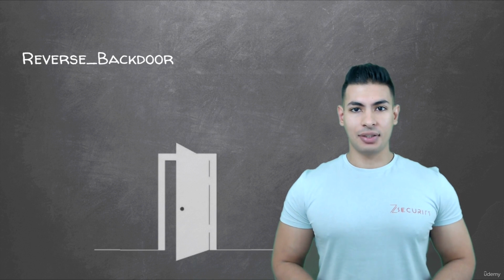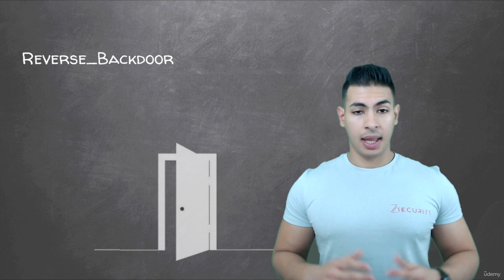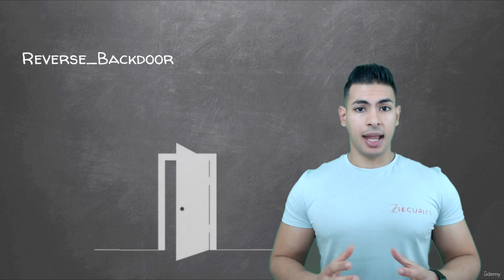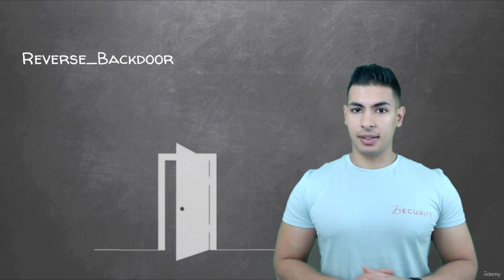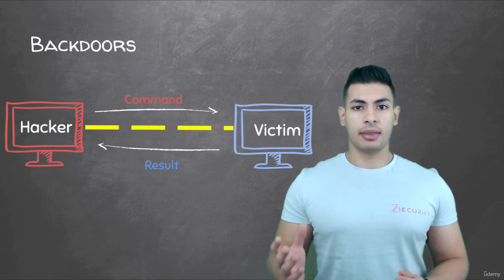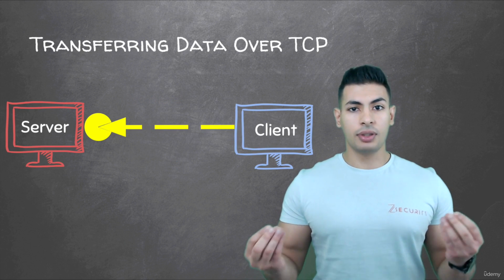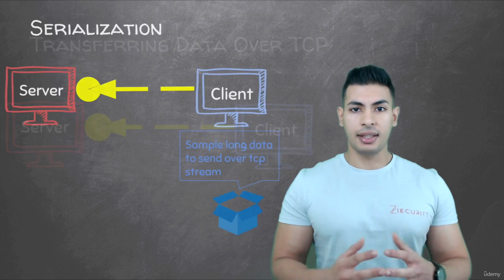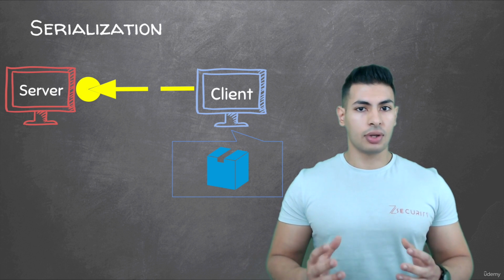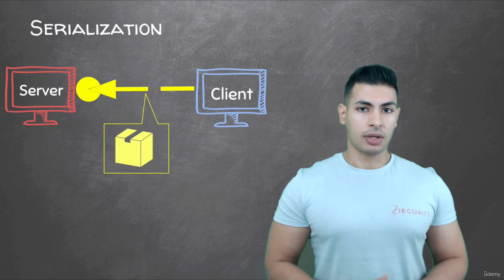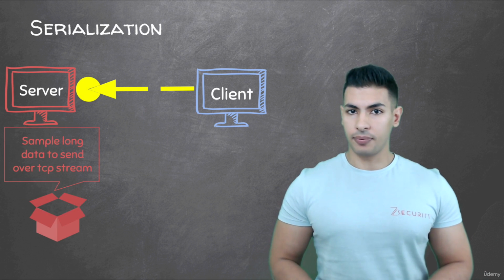Okay, now in the next lectures, I want to start building our own backdoor. A backdoor is a program that when executed on a system would allow us to gain full control over that system. We're going to implement this using sockets, and you're going to learn how to establish a connection between two devices and transfer data between them. This is very useful because it can be used in so many other scenarios other than hacking. So you can use it to create a web server, a chat program, and so on.